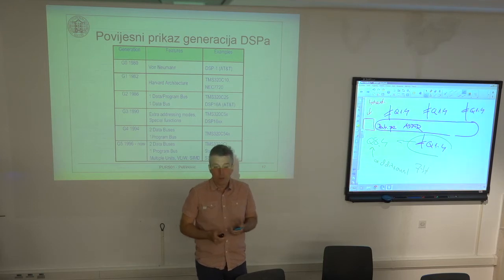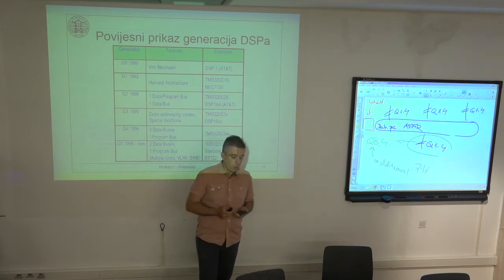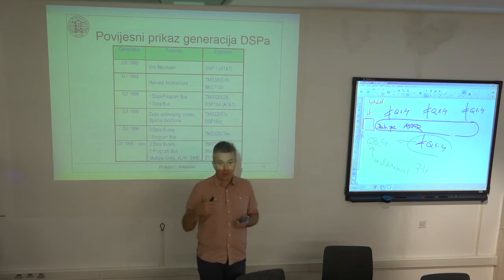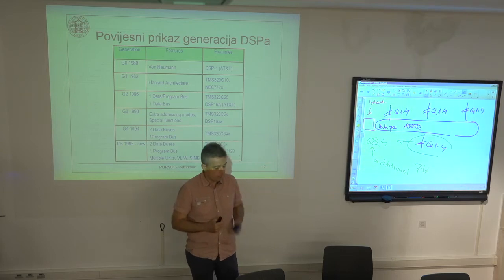Processing is also used for the GPS signal, the global positioning system. The signal that comes from the satellites is also being processed, and some part of this processing is done on DSPs.